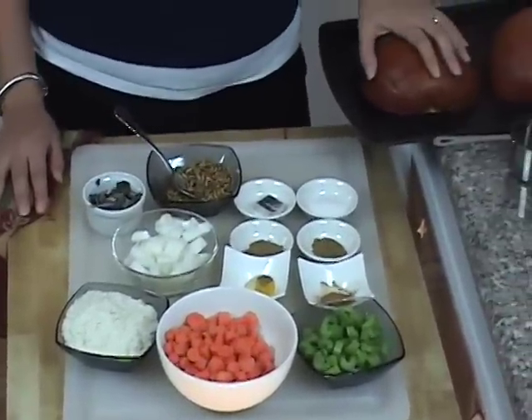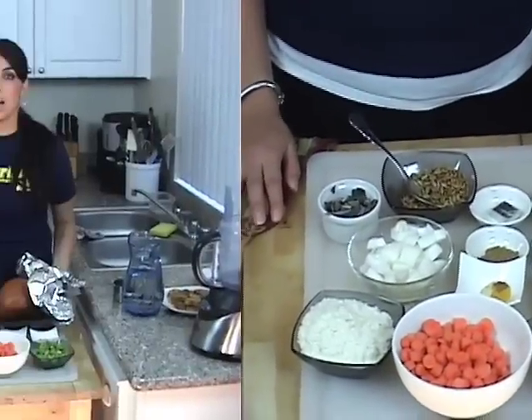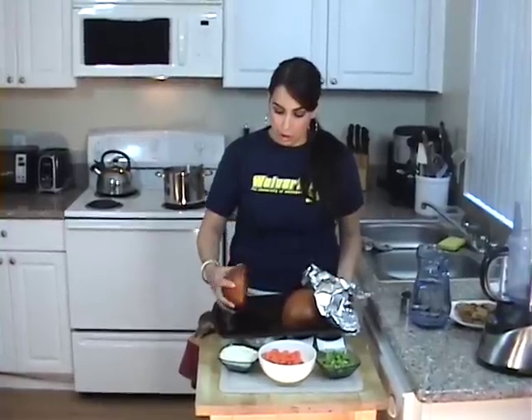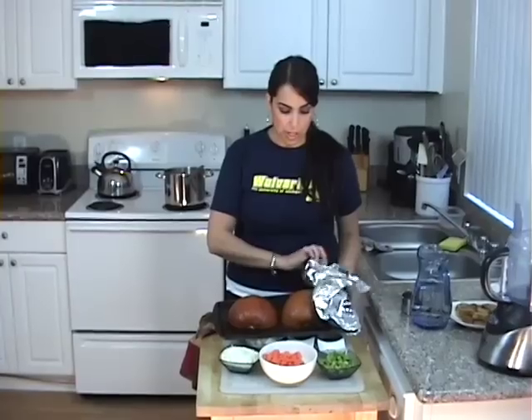I also have the cooked pumpkin and some water, and we're going to show you how to cook it all. You can use fresh pumpkin or canned pumpkin. If fresh pumpkin is in season, definitely use it. I like using the sugar pumpkin from the grocery store — I cut it in half, take out all the seeds, and cook it cut side down on a baking sheet covered with aluminum foil for about 45 minutes until very tender. After it's tender, you can use it to make cookies, pie, soup, and whatever you can think of. Pumpkin is so versatile and has a great sweet flavor.